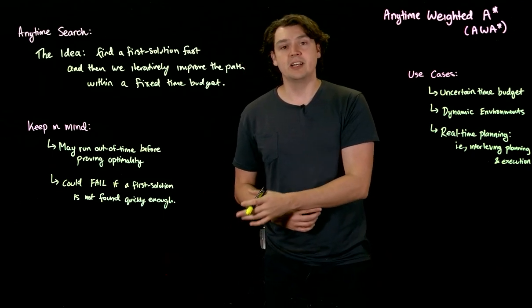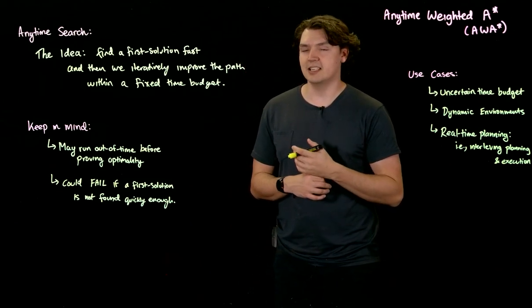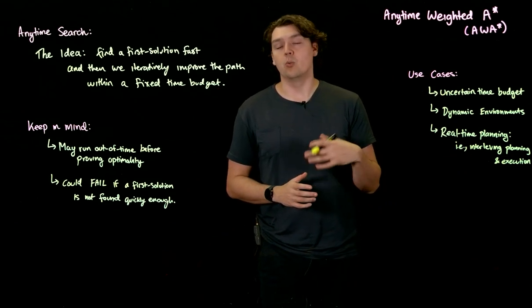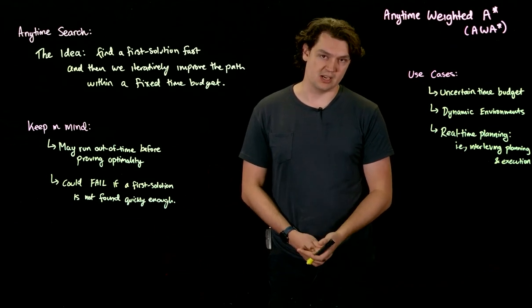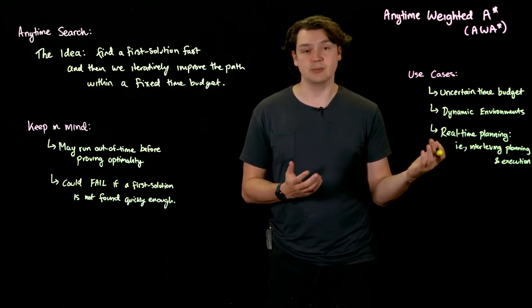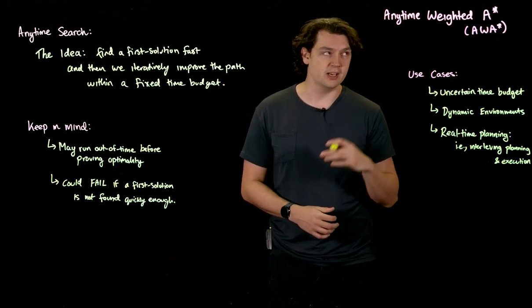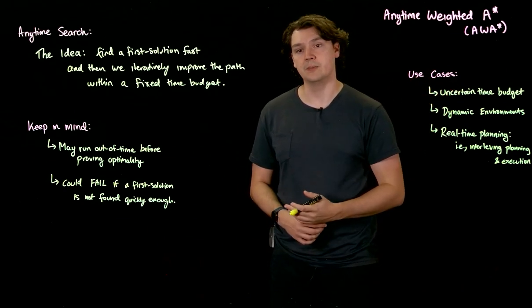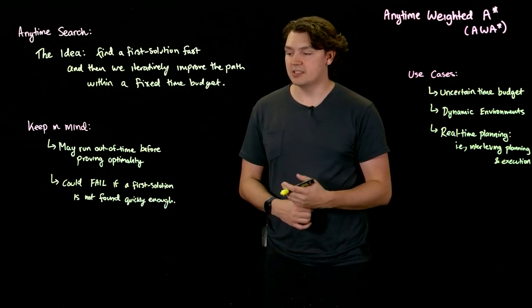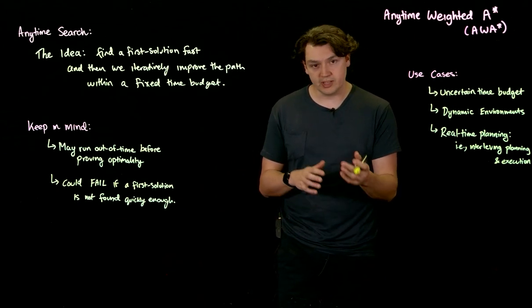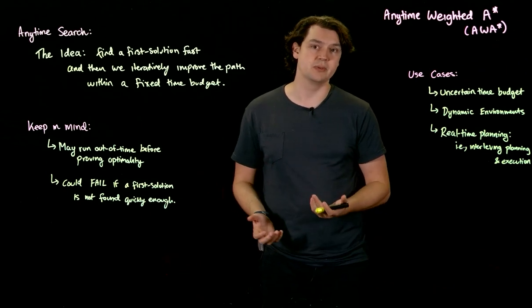The other thing to keep in mind is that Anytime Weighted A-star is not going to suddenly mean that you never fail from the get-go. When you have very little time, or even when you have a reasonable amount of time, anytime algorithms can still fail. Anytime Weighted A-star can still fail. This will happen in situations where the first solution is not found within the time budget that you've been allocated, right?